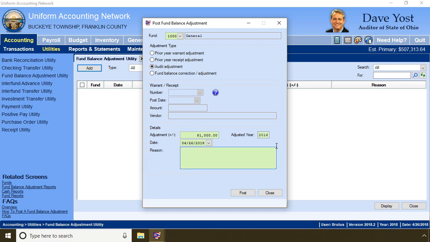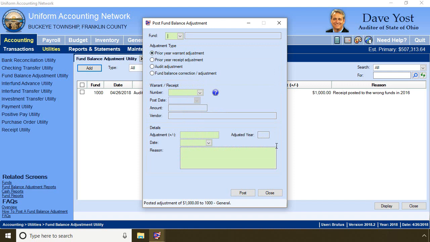Type a purpose in the box, something meaningful. If you know exactly what the mistake was, be specific. And if that purpose is going to be used in more than one adjustment like it is in mine, I can highlight that and copy it. If the mistakes are different between funds, don't post the same reason. I'm going to post that first adjustment. The confirmation is at the bottom.